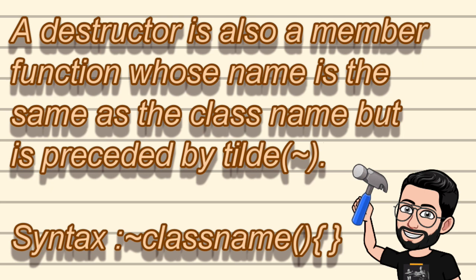For destroying the objects that we have already created, we are going to use a destructor. The destructor will be the same as the class name. It will take no arguments and it will not return anything, but it is just to destroy the objects, whatever objects we have created, to free up the memory space. So this is the purpose of using a destructor.